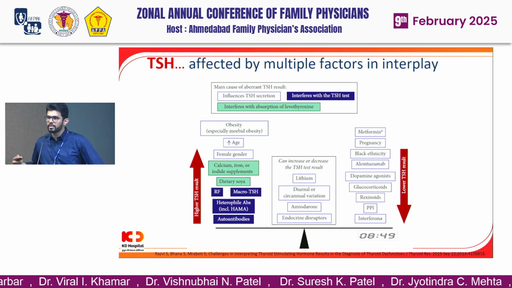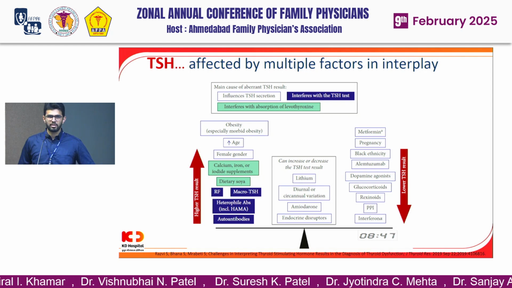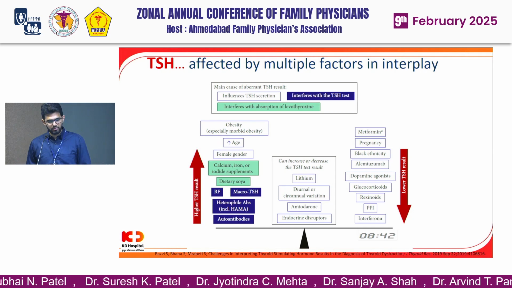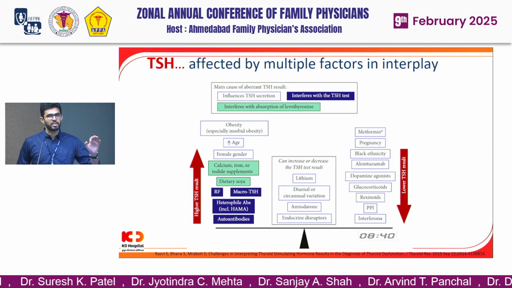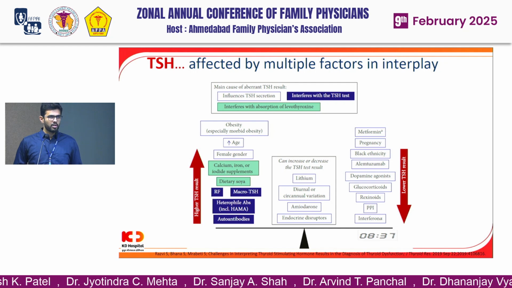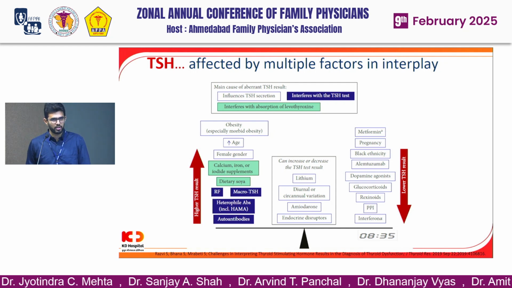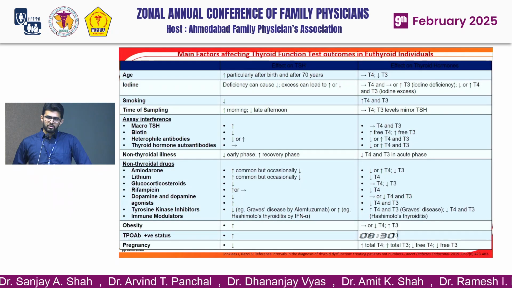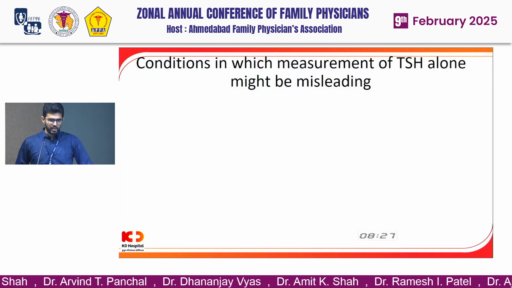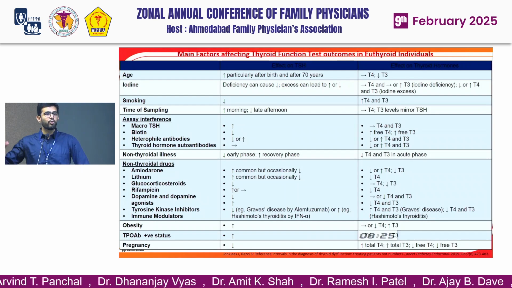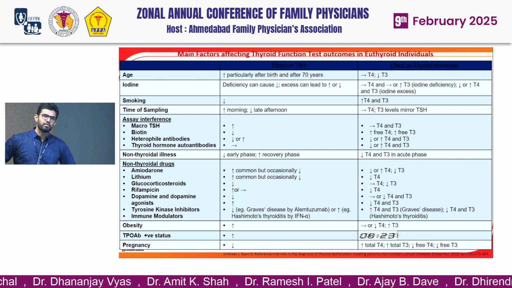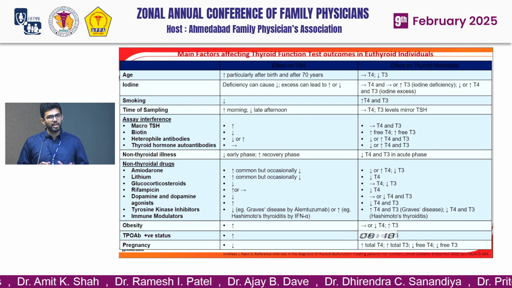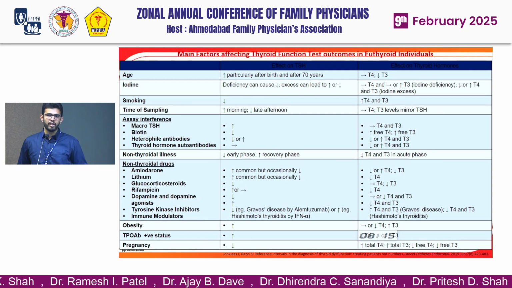Similarly, for a lower TSH value, there are certain explanations, like the first trimester of pregnancy, which is known to have low TSH levels. Then certain ethnic changes or certain medications, especially glucocorticoids at higher doses. We often use steroids, right? So those can lead to TSH suppression. Now with TSH, it is very essential to understand T4 and T3 changes as well. There are certain medical conditions, certain medications and certain interfering substances which can lead to simultaneous changes in free T4 and free T3.